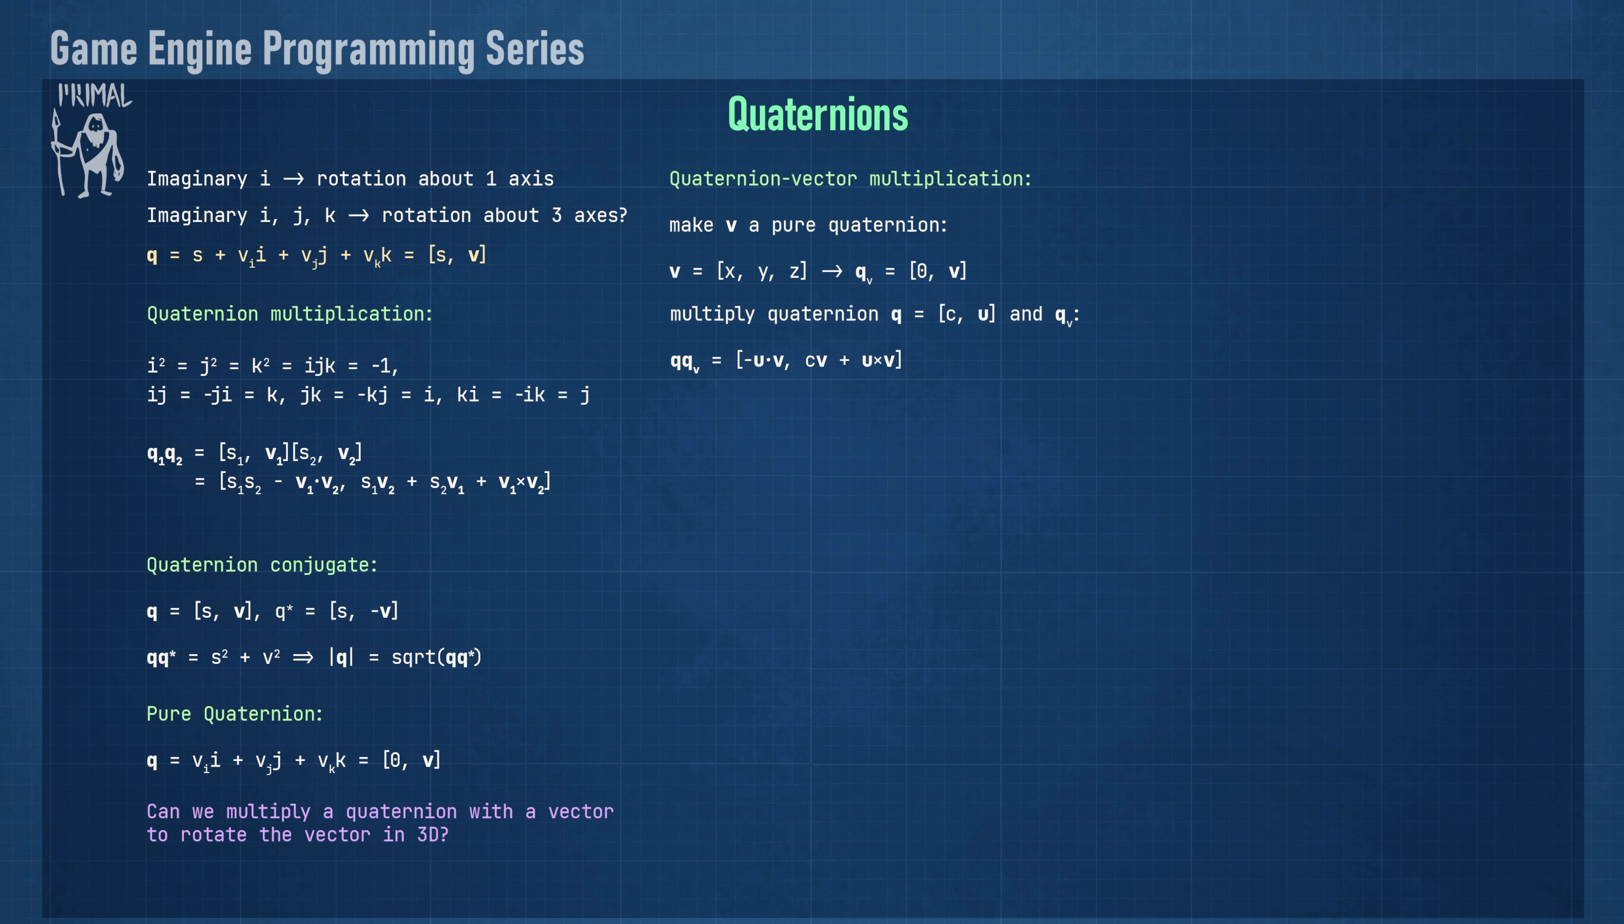I'm just kidding. Of course, as game engineers, we never give up that easily. Let's multiply the result with the quaternion conjugate of q. It again has a scalar part and a vector part. I'll examine the scalar part first. Writing it out, we see that these terms cancel out and we are left with a single term. We can reorder u and v using the scalar triple product, and because the cross product of any vector with itself is zero, we can conclude that we have a pure quaternion here. Now we are getting somewhere.